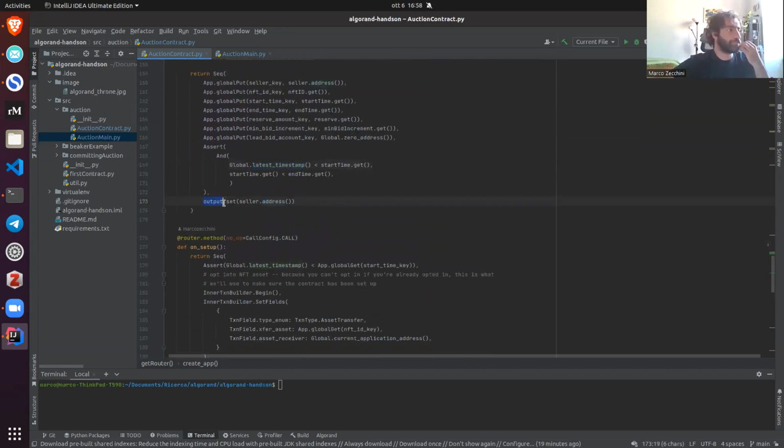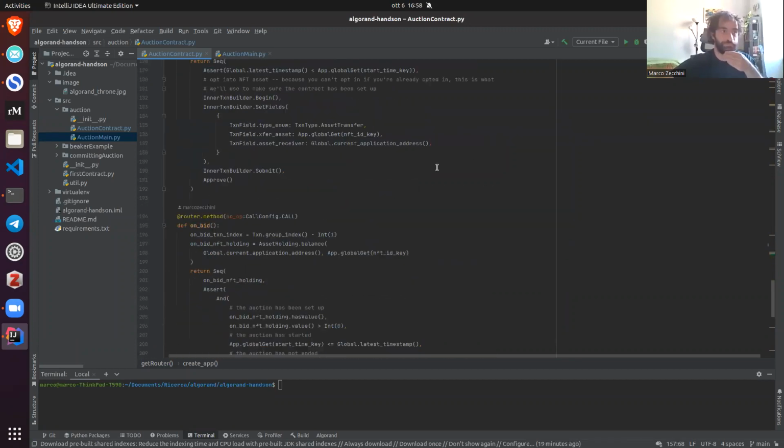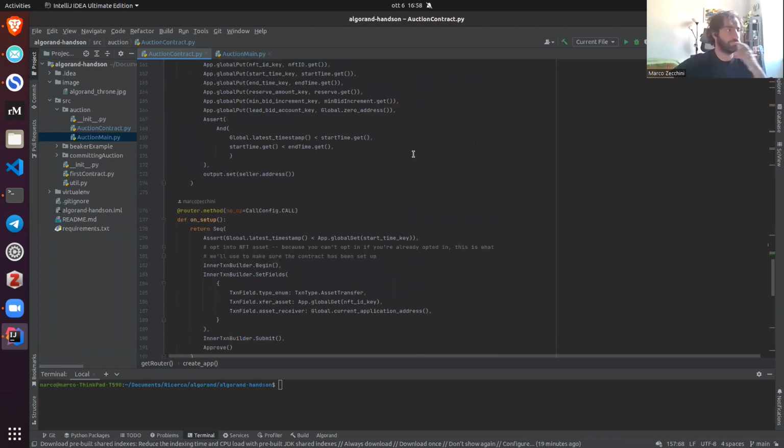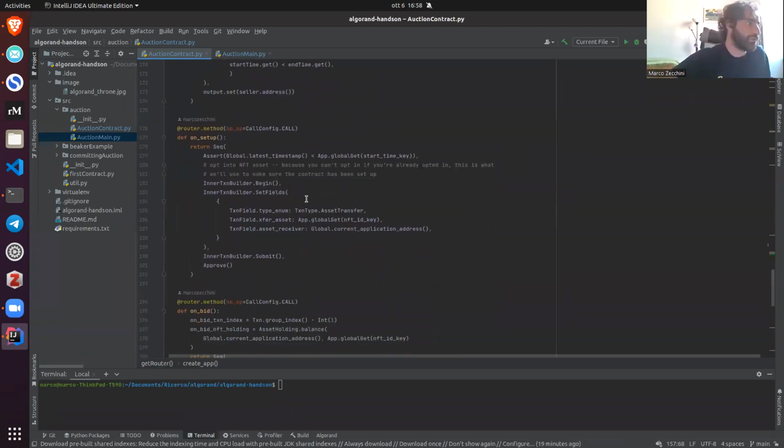Then we are setting our output, our returning value, to the value of the address. I just added it as additional information to show you how to return a value out of a function, which might be useful as a programming pattern for you to use in the future.